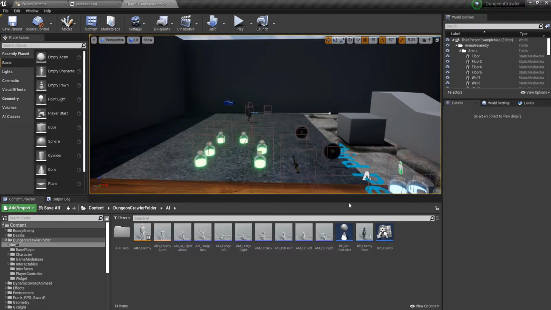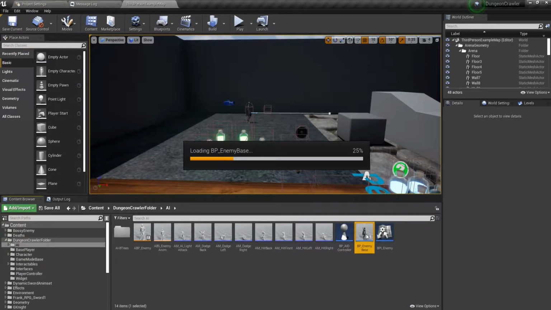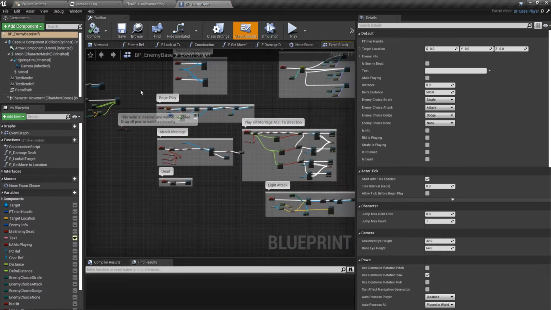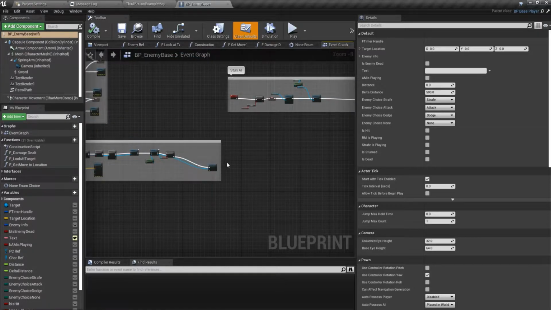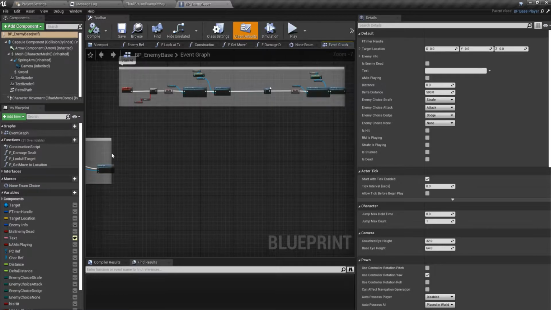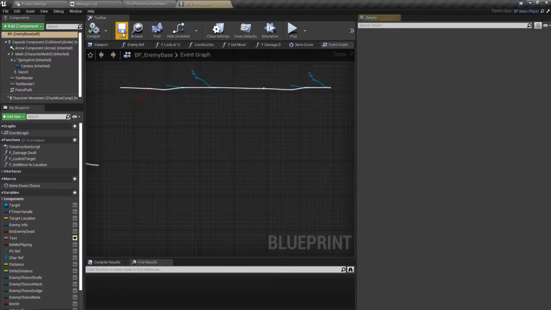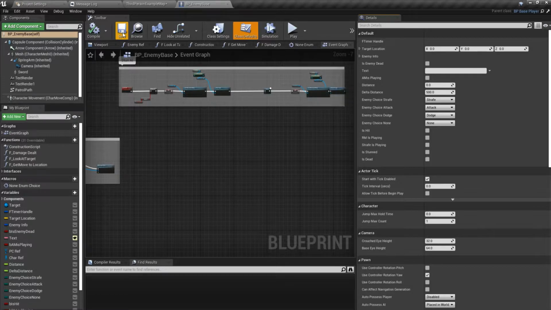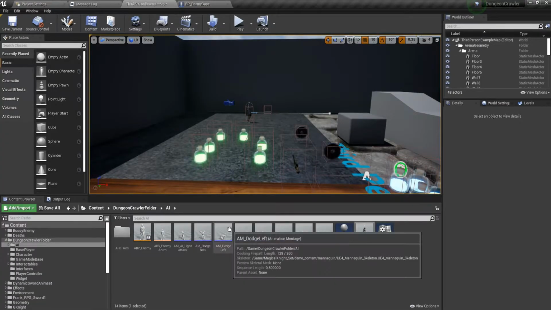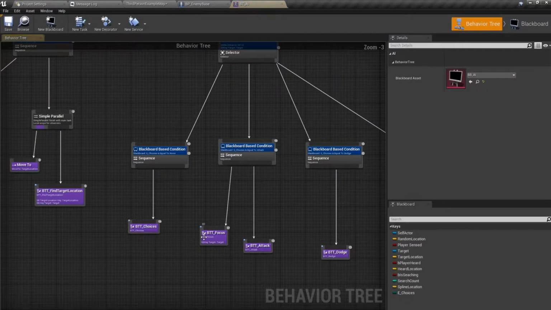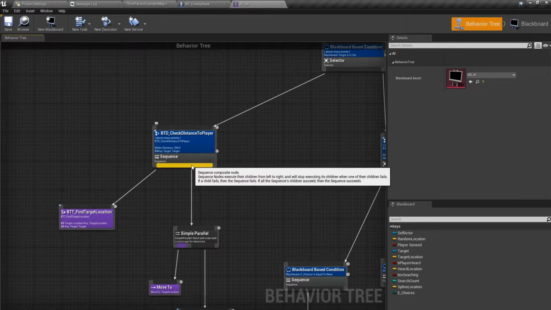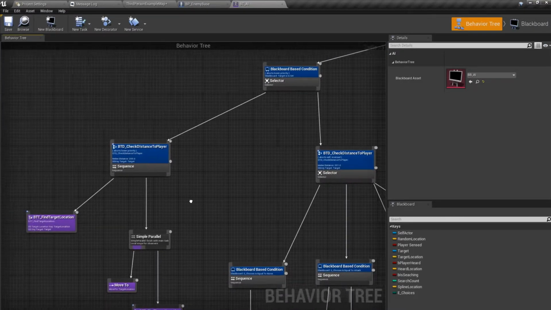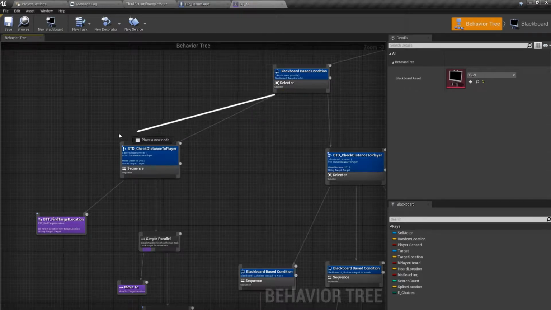So the first thing we do is open up our enemy base, and we'll have the same thing over here, like we'll have a dagger throw for our AI when the AI is at a certain distance. Let's also go to our behavior tree first, and we check if the distance is 200 or not, right? So we'll do two distance checks.